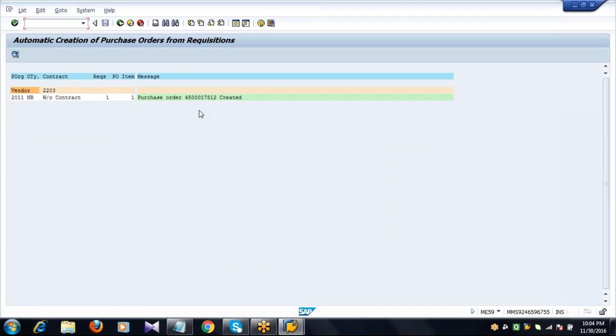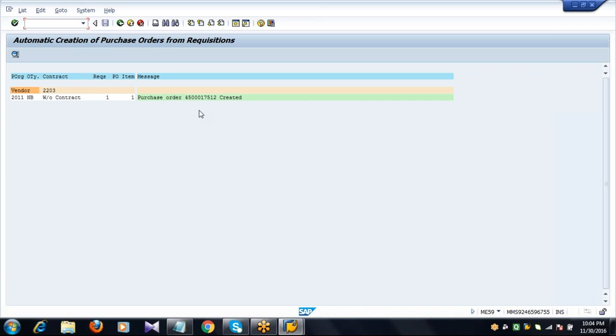So by maintaining all these steps: activate automatic PO in the material master, activate automatic PO in the vendor master, maintain the info record, maintain the source list indicator in the material master, create the source list, then create a purchase requisition, and don't forget to maintain the info record details in the PR.